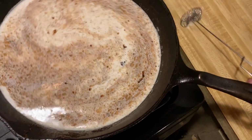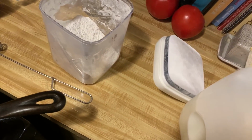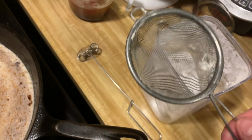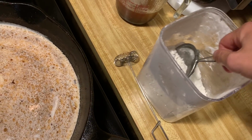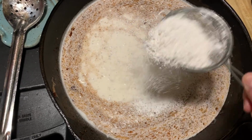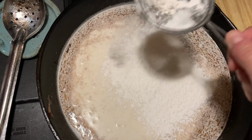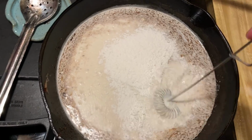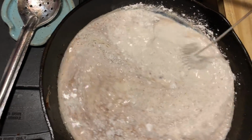What I like to do for my flour, I'm sure there is another way, but this is what I do. I use this thing. I think it's actually a tea strainer. Ooh. Is that old flour? Probably. Whatever. It's been washed. All right. I take it and I put some flour in it and I dust it like that. And that way it just really helps keep it from getting lumpy. It really does. I promise. This is just something I've learned. Trial and error. And this works for me.